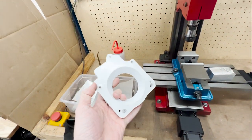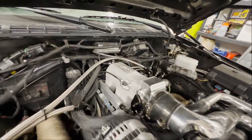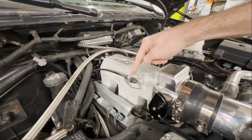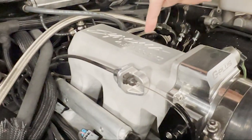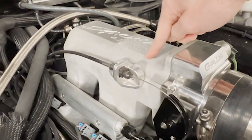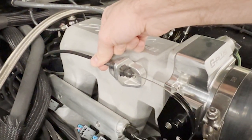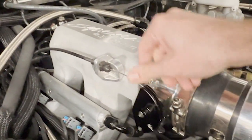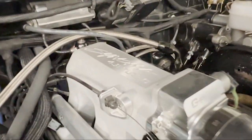I've already machined some other stuff on the little CNC mini mill. One thing I did on the CNC previously — I think I did a video on this — was this little throttle cable bracket, an adapter to go from the modified V8 intake that I cut down. It goes from that Edelbrock mount to the stock S10 throttle cable. It just clips right in there — perfect fit. Worked great. I've used it for quite a while now and no issues. Turned out pretty decent, though there were some minor defects in it.